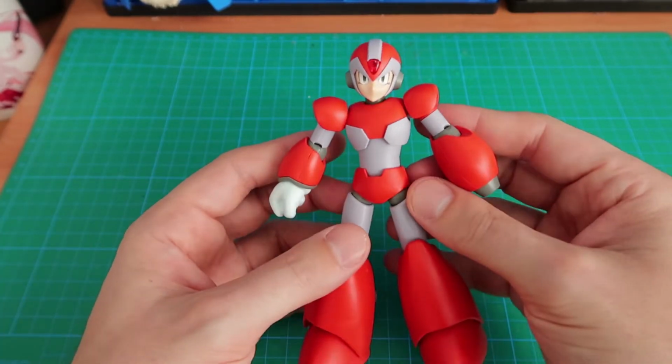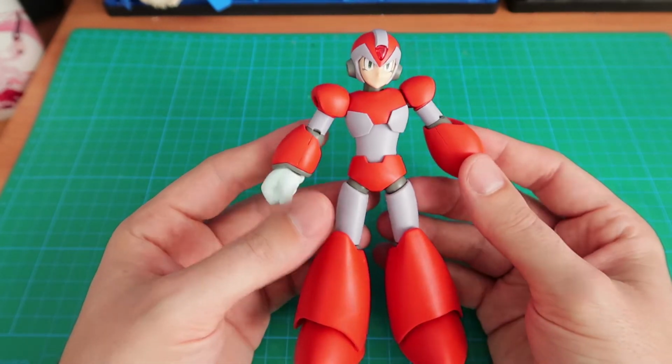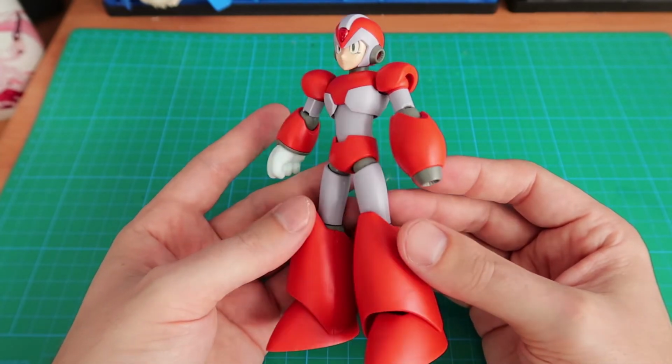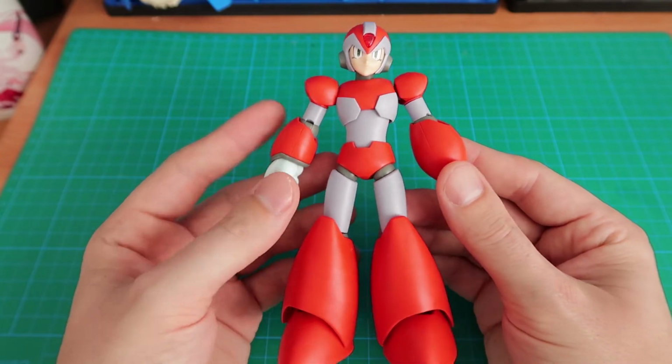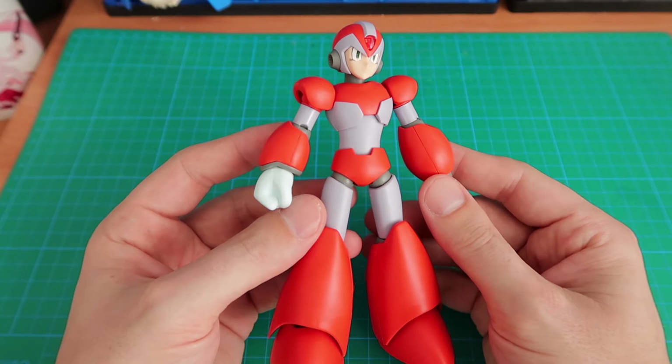Yeah. Oh, and it builds like a dream. It's so easy to build this and doesn't take long at all. I just wish I had kind of like a whole army of these. They really need to make a Mega Man X, Rockman X series of figures.